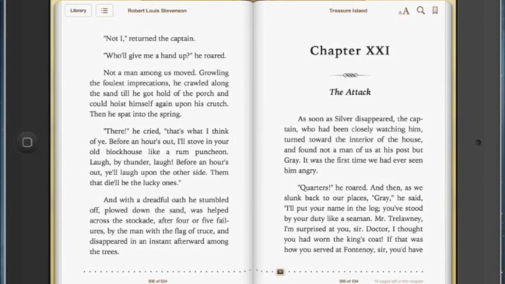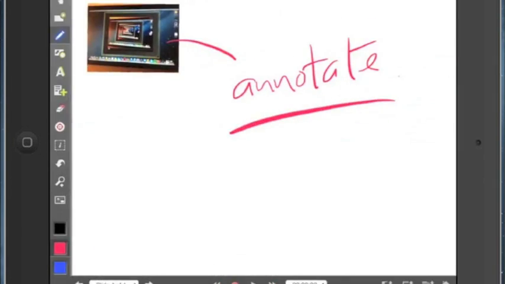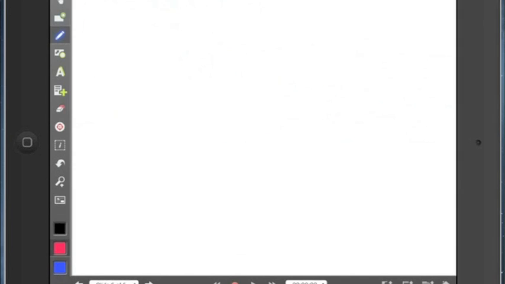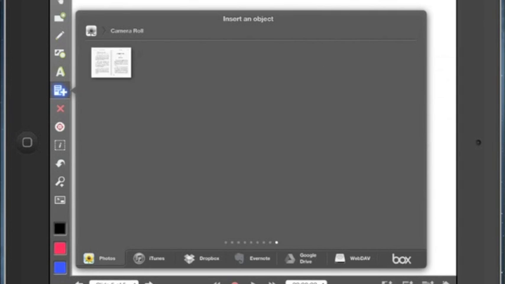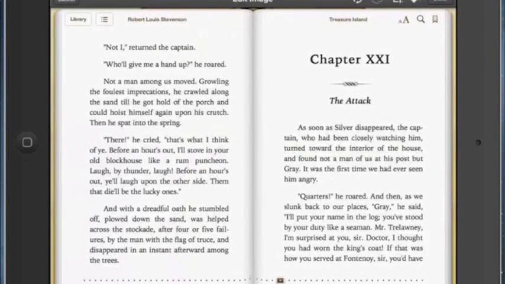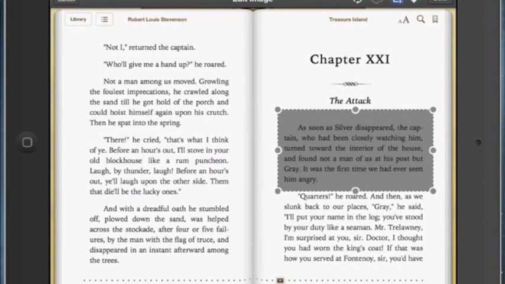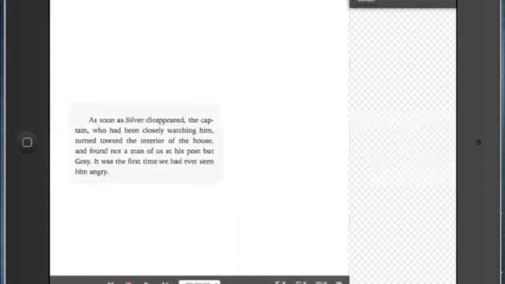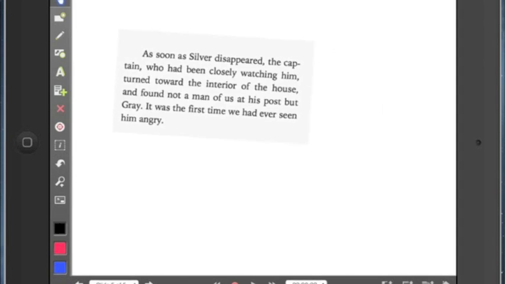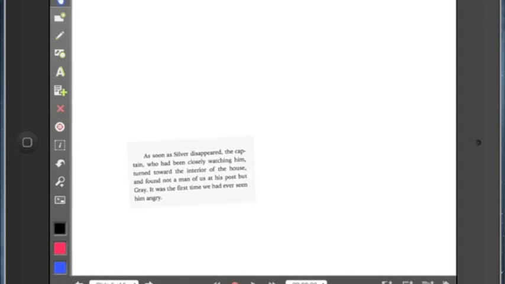Okay, then I'm going to go back to Explain Everything. I'm going to open up a new page. I'm going to add an existing photo from my camera roll. And here is my most recent photo. Now actually all I want to do is talk about one small part of the text here. So I'm going to use the crop icon. Just draw around this paragraph. Happy with that. Done. Yes, I'd leave it like that. And now I can put that wherever I want on the page.